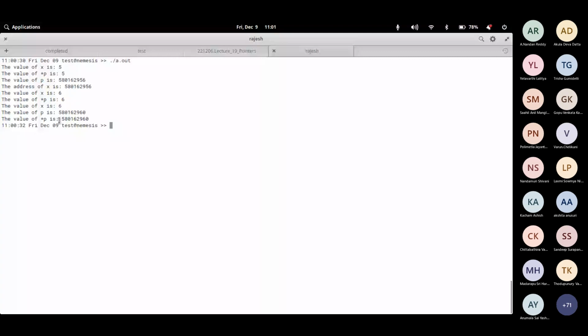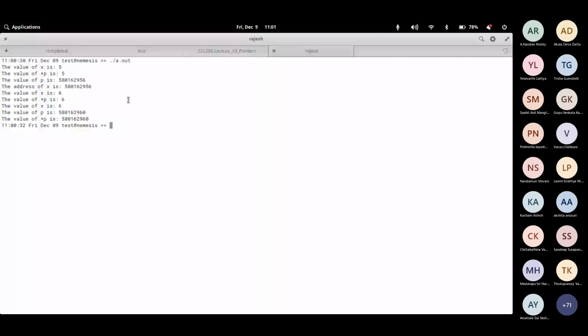Now the value of star P is the value at this address. In this case, it is printing the same thing. You see, we don't know what it will print. Sometimes there is nothing stored there, or the same address is stored there, or some other value is stored there. It can print anything. In the previous case, it printed 1 at some address. In this case, it is printing the address again when you are trying to print the value at that address.